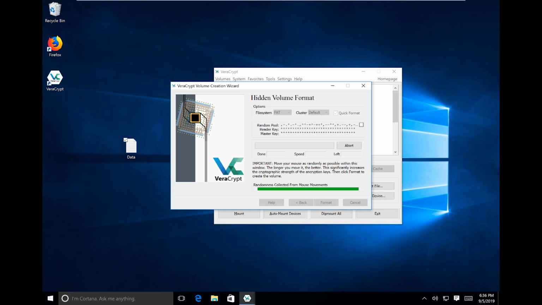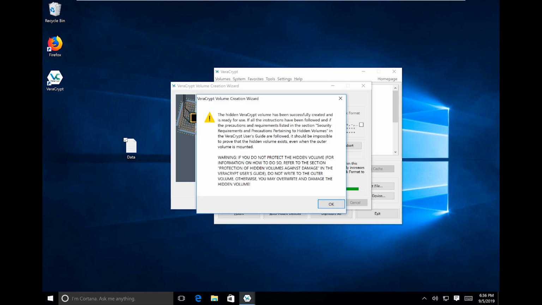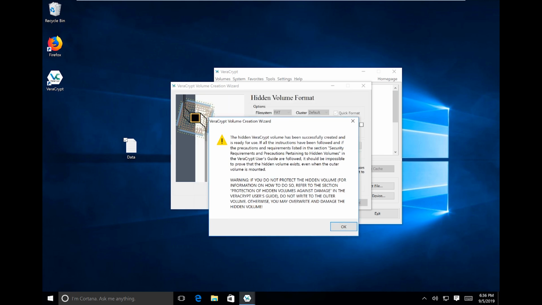Same steps again, be slightly quicker this time. It's just basically rehashing the volume because it's already encrypted in that, the ciphers, etc. You have an outer volume that's a gig in size, and you have an inner volume that's 500 in size. So the 500 meg has obviously reduced the outer volume size to 500 meg. So in theory now, if I mount the outer volume, I could put a gig of data in that volume. But if I did do that, I would overwrite the hidden volume which you can't see.